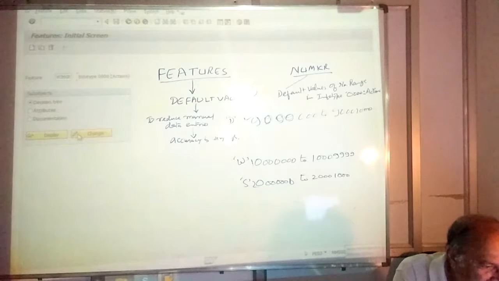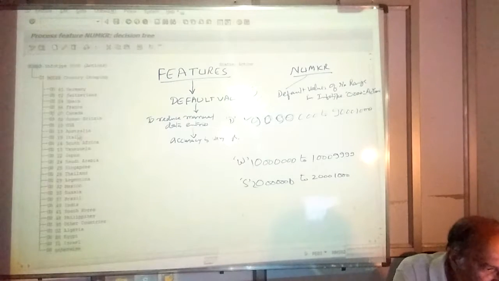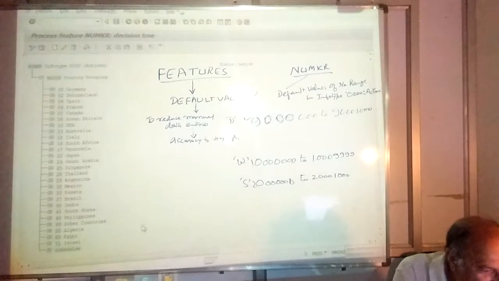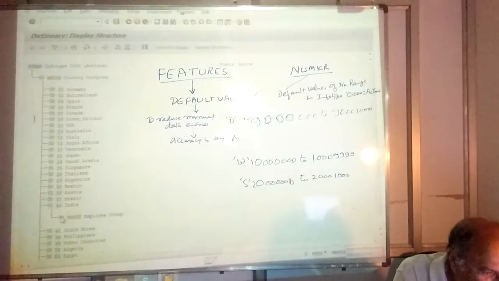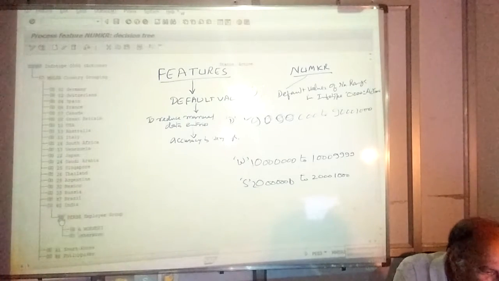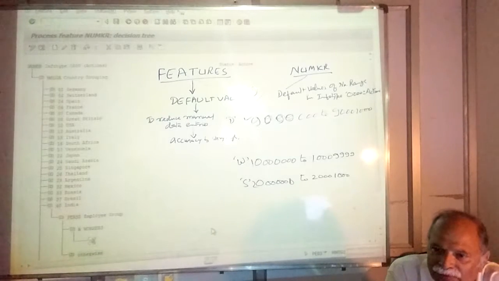We are taking on employee group. What is the decision here? If the employee group is worker, the range is 0 to 0. Right? Now, as per the latest, what is our range?